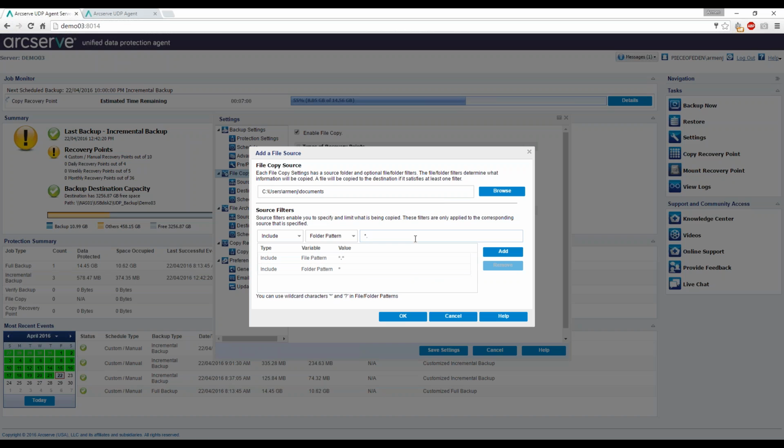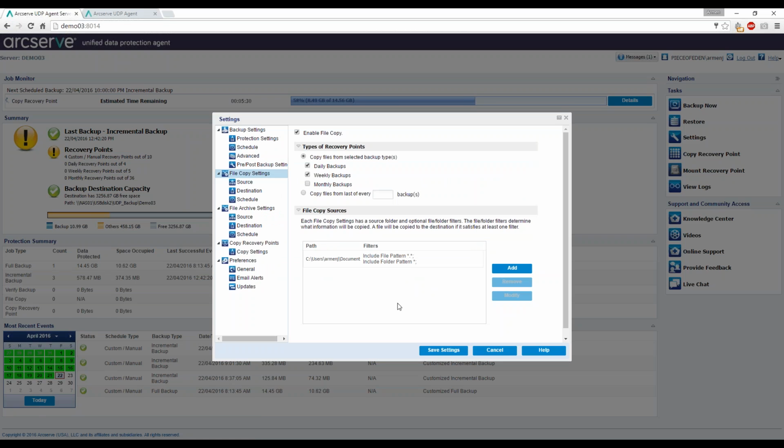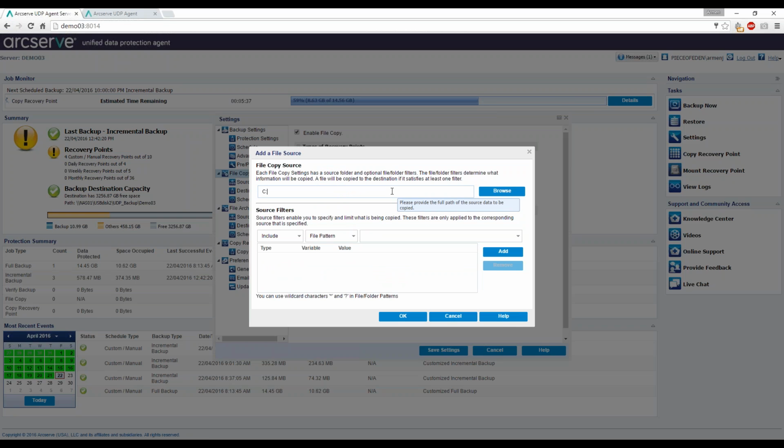If I only wanted to back up, say, Microsoft Word docs, I might do doc asterisk, that'll include .doc and .docx, and so on. So once you're happy with that, we've got the path. If you had another folder, like maybe a project folder, you can just go in and type in the path that you want to protect there.